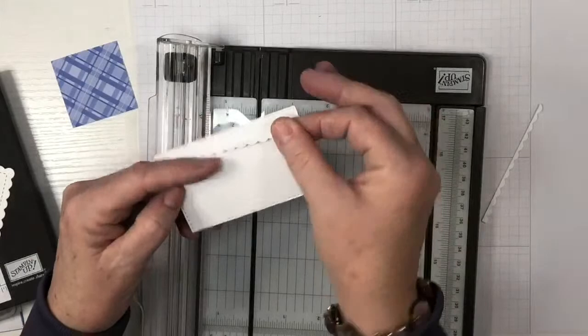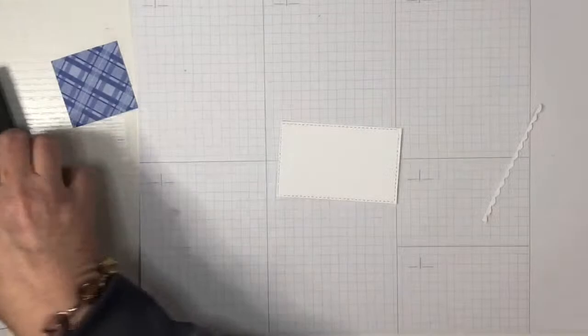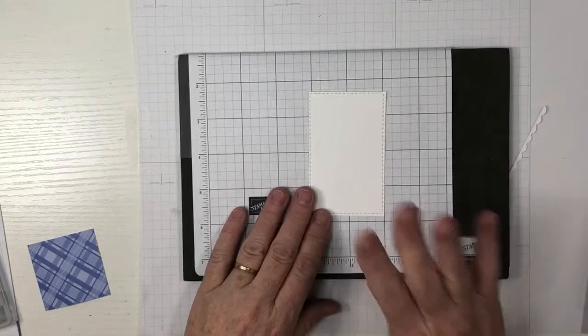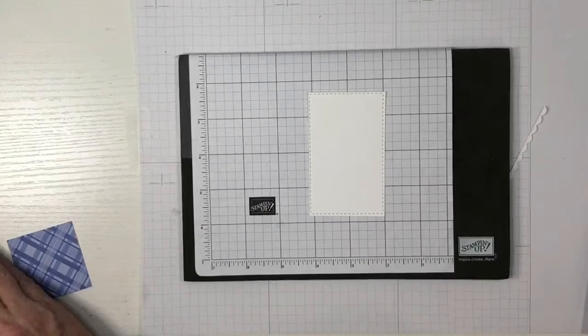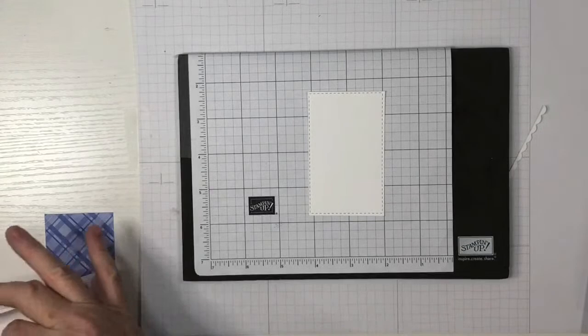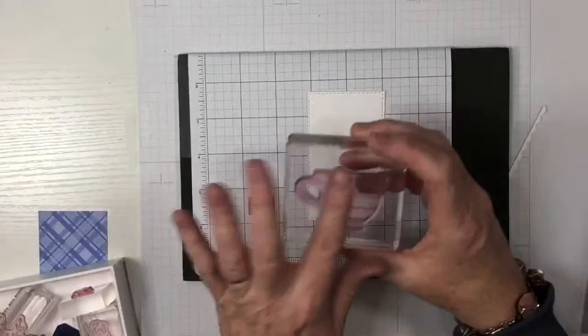And next, I'm going to be doing some stamping. We'll get our stamping done. So this is going to be the front. And what we're going to do is stamp and cut out one of the dies or one of the teacups. And I am going to do, let's see, I'm going to grab my supplies here, guys. Okay, I've decided to do this striped looking teacup.